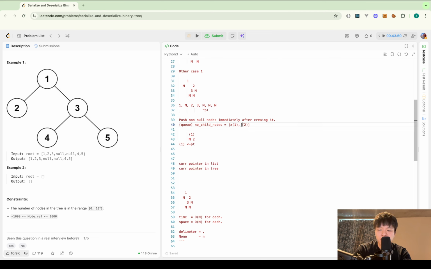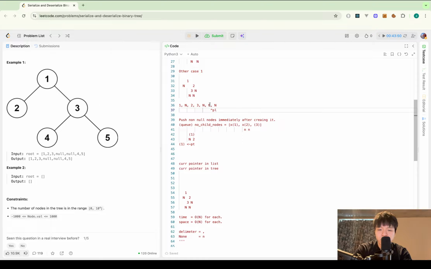So I pop this out. And when I traverse this 3, I put 3 here. Then because I have none, I pop this out, and none should be connected as a child of this and this. So I first read this and first read this, and then I come back here.